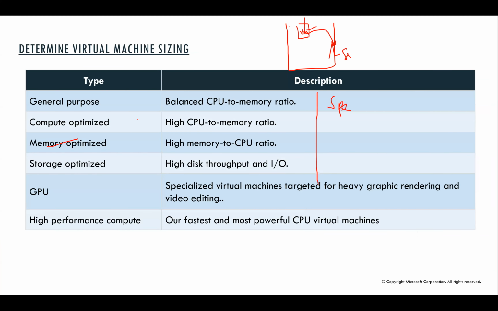So for a general purpose VM, you have them in different specifications. You have two vCPU plus, let's say, 4 gig RAM. You could have 3 vCPU with, let's say, 6 gig RAM. These are not standard; I'm just using these as instances. So it doesn't offer you that extent of flexibility where you specify your own. Let's assume I want 1 gig RAM and 1 vCPU. You have to select from that standard template.